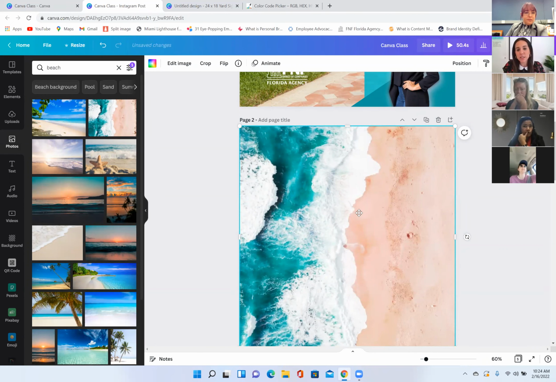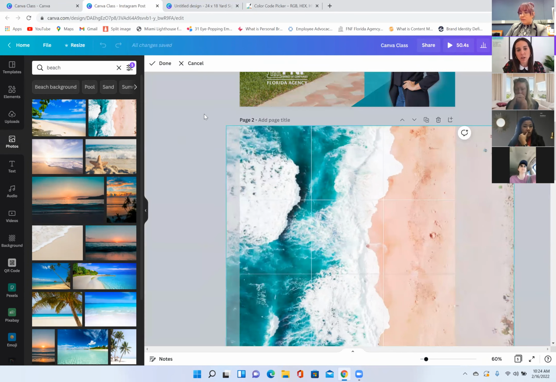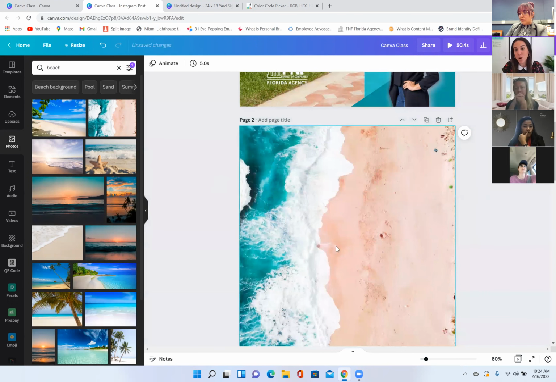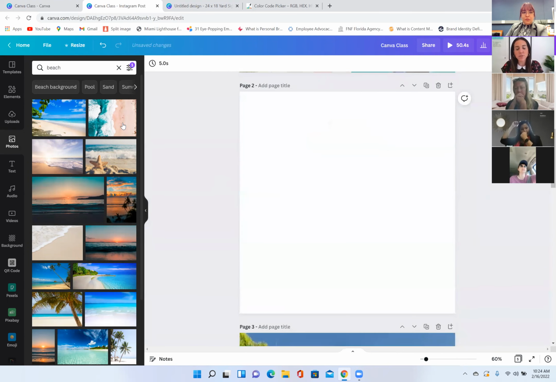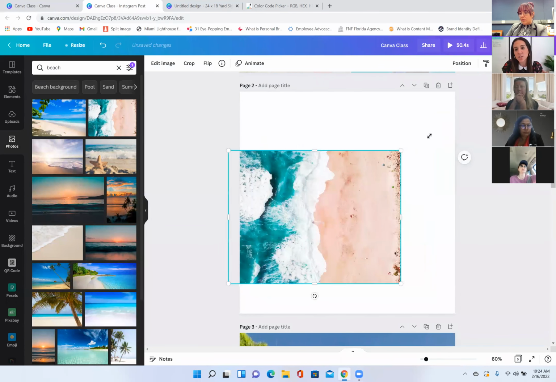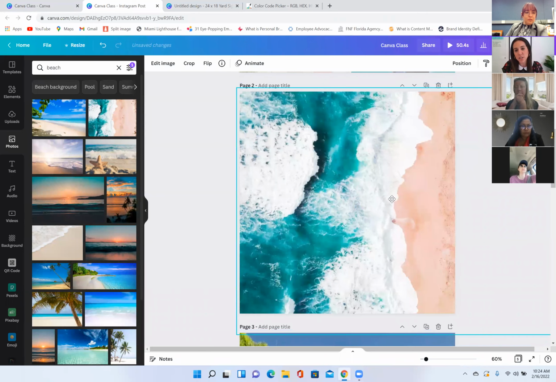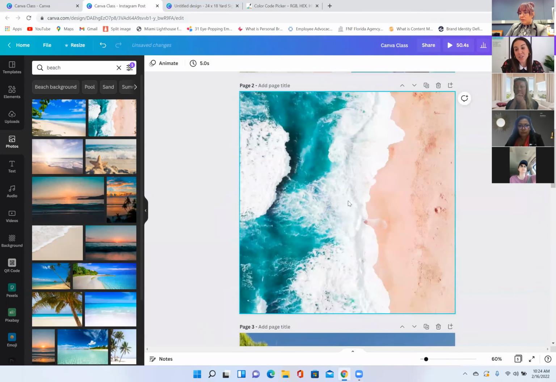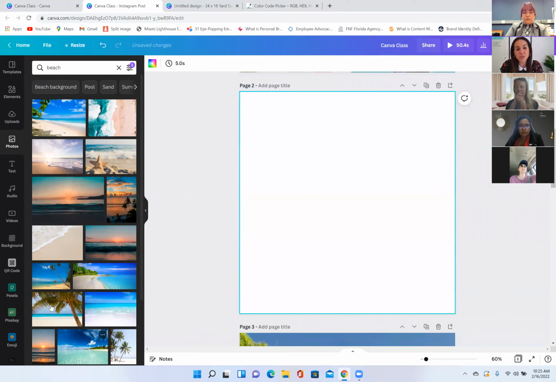And I can double click this and move this around and position it wherever I want. But I want you guys to see the difference. So if I don't have a grid and I select this, it's just kind of freely hanging out, right? I can achieve the same effect by stretching it. To me, I really just prefer to use the grid.